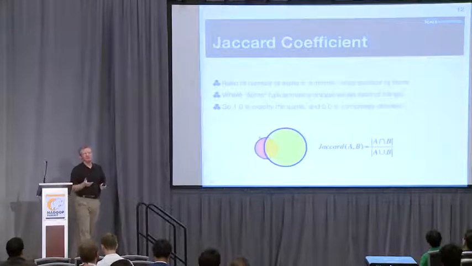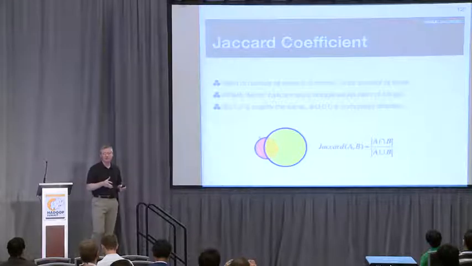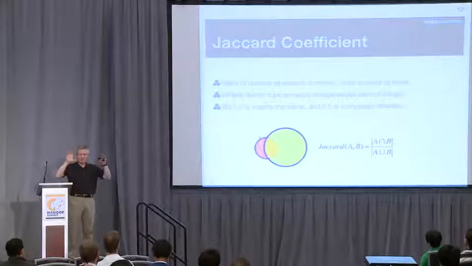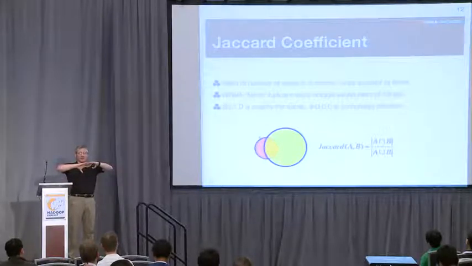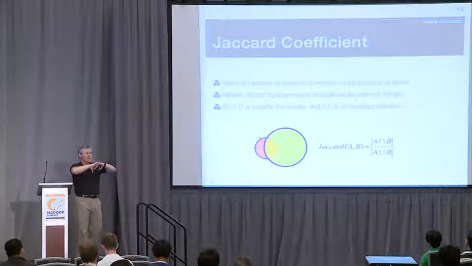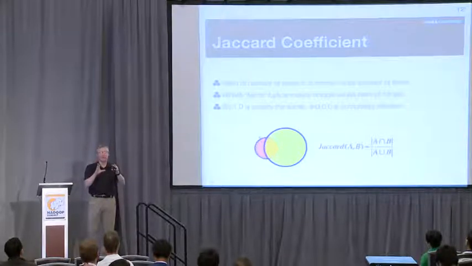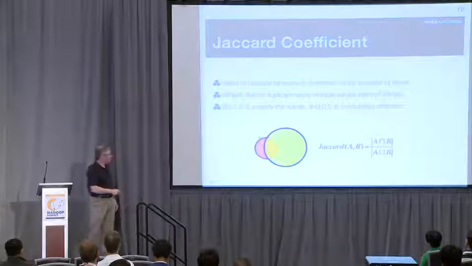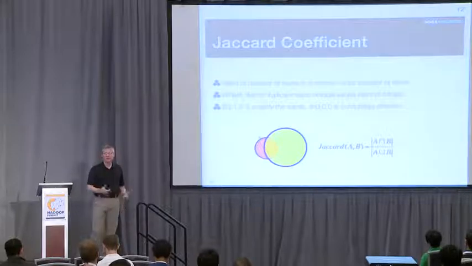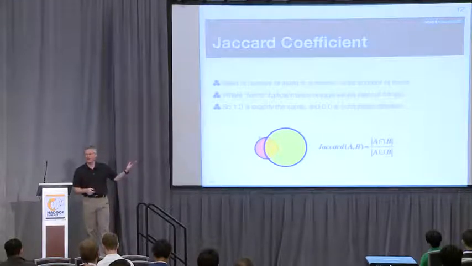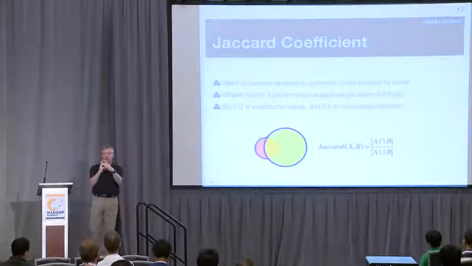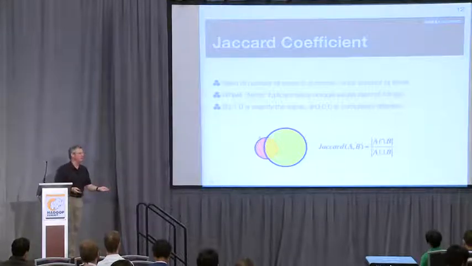Well, there's a whole bunch of techniques. There's two simple ones I'll talk about here, Jaccard Coefficient. What this does is basically says, let's come up with the unique set of things, and then let's say how much overlap there is. If the amount of overlap is complete, like everything in the first set is in the second set, and there's nothing that's not in either set, then that's a 1. If you take the number of things that are in the intersection divided by the number of things that are in the union, which is this part of the equation over here, that gives you a number between 0 and 1, where 0 means no overlap at all, the two circles don't intersect, and 1.0 means the two circles are exactly the same. So that fits our model for what we want for similarity.